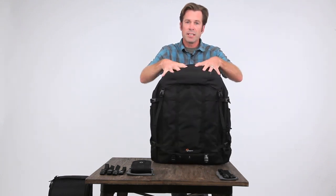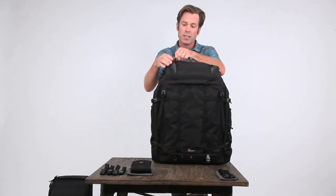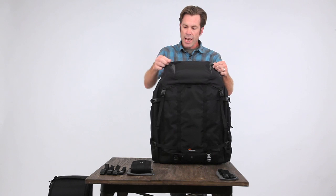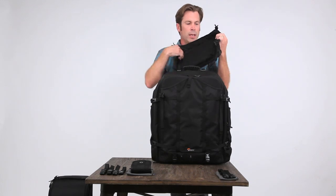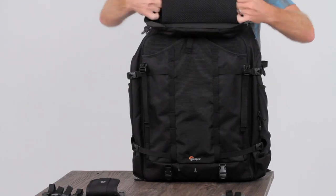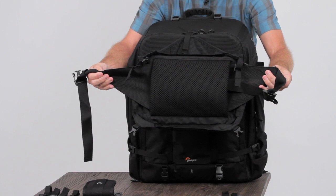You've got that classic backpack cap that's great for weather protection and also organization. There are two zippered pockets to get into your accessories that you load here. And it's removable, so when I get to my location, I can remove the cover and this turns into a convenient waist belt. I can get those waist belt straps and now I have a second bag for the day.